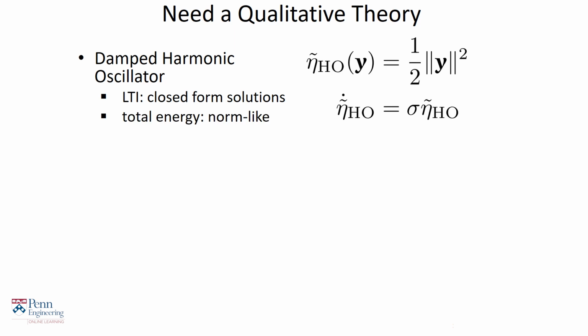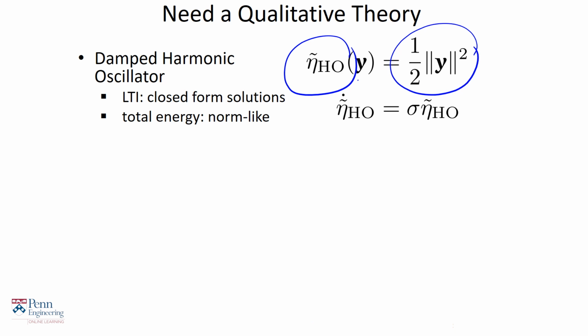Moreover, I was able to get a total energy equation that was an ordinary differential equation in scalar form. Namely, remember what I did. I took the total energy in the right coordinate system. Instead of taking eta in harmonic oscillators, I took eta tilde, which is the harmonic oscillator total energy in the y coordinate system, in the real canonical coordinate system. And in that coordinate system, the total energy looks like a norm squared.